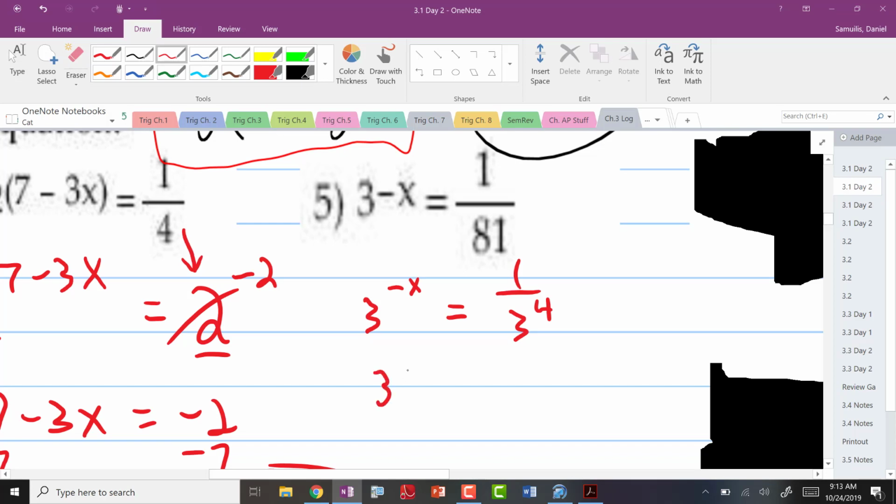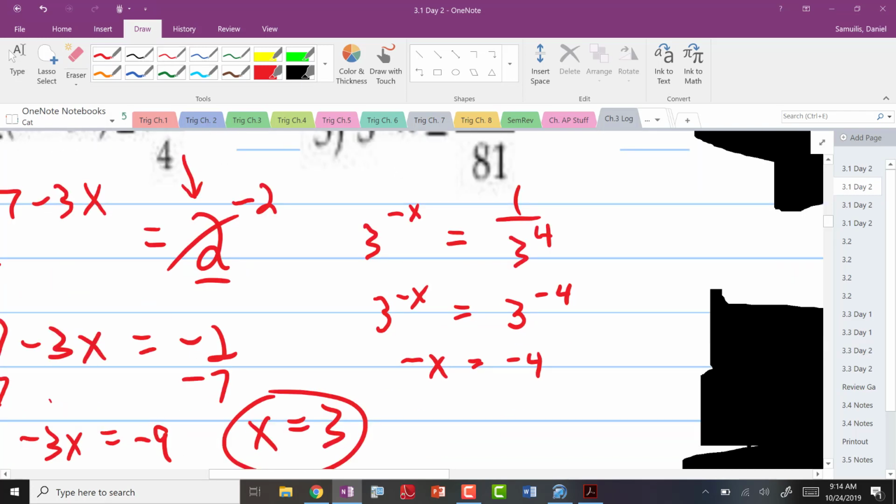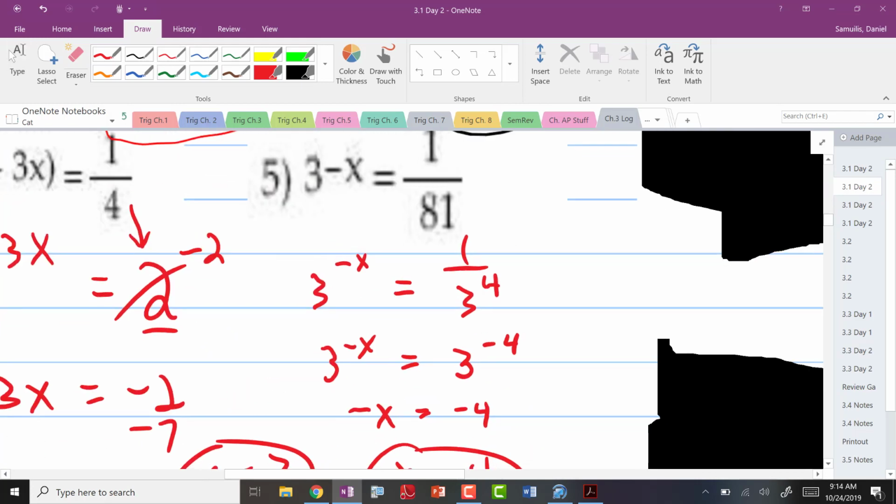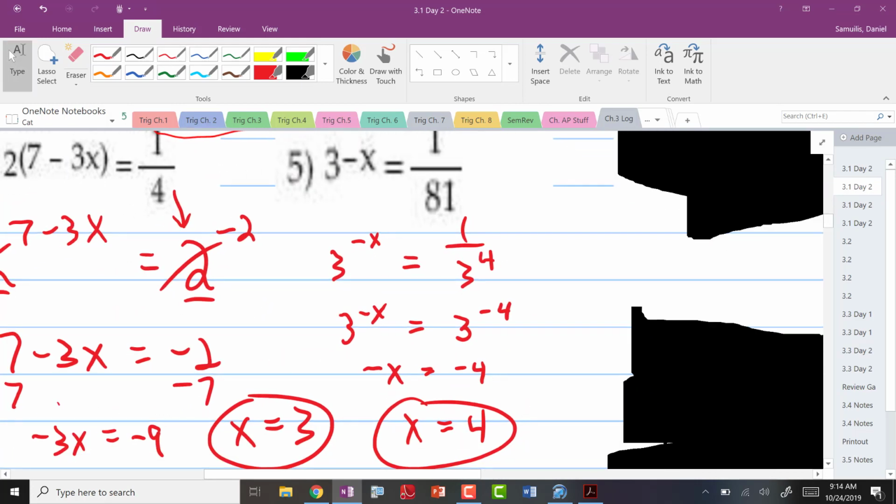Oh, and then that's still not good. So what does this become? 3 to the what power? What's one more rule I got to use? Negative exponent rule. Okay, so it's all based on rules that you should already know. All right, 3 to this power equals 3 to that. The only way that's true is if this equals that. And for work purposes, I want to see that usage of the rules and the changing of the bases, and all that stuff. So I'd like to see every single step.